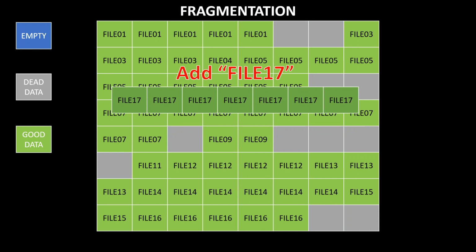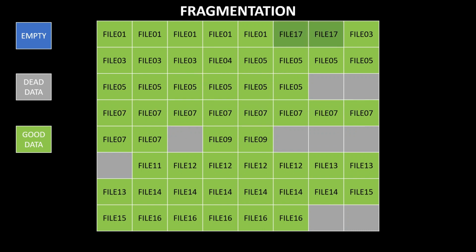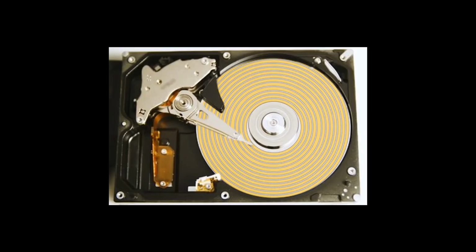Well, you don't have 7 contiguous blocks on here, so what it does is fill in locations that exist, and when it goes to read the data then, obviously it's going to take longer because it has to go to multiple locations to pull that data. So typically you want it in a contiguous location like here, but when it gets fragmented, it's all over the place on the hard drive, so it's going to affect performance that way. And I took that into consideration when I set up the read-write tests, because I don't want fragmentation to be an issue. We'll talk about that in a little bit.